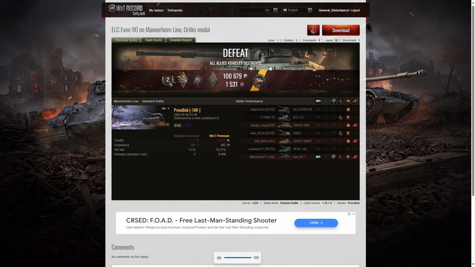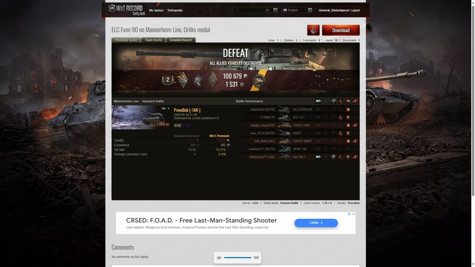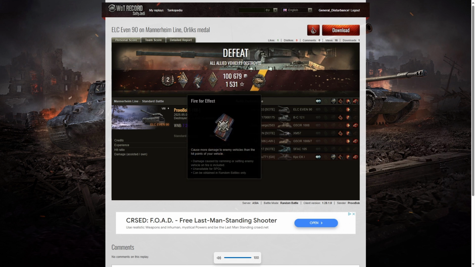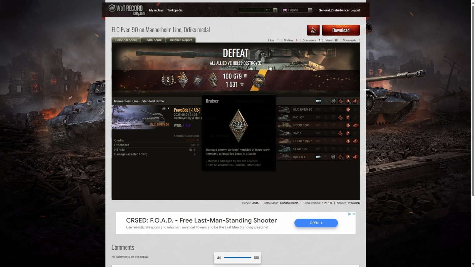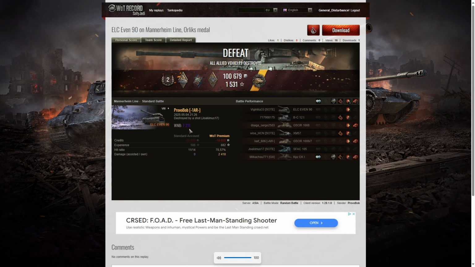He managed to get a second-class tanker out of that game, as well as an arsonist for setting fire to that EK, the Kampfpanzer EK-1. He also got a fire for effect for doing more damage to the hit points of his own vehicle, a bruiser medal for getting at least 5 critical hits. In fact, he got 5 exactly, and he got an Onyx medal because he took out 2 or more tanks in a light tank, at least 1 tier higher than his own. His win rate from that game, 7,211, which is very good indeed.